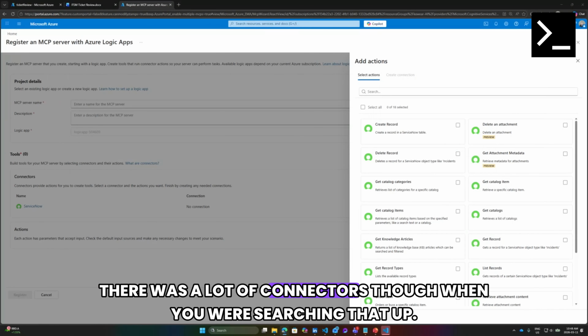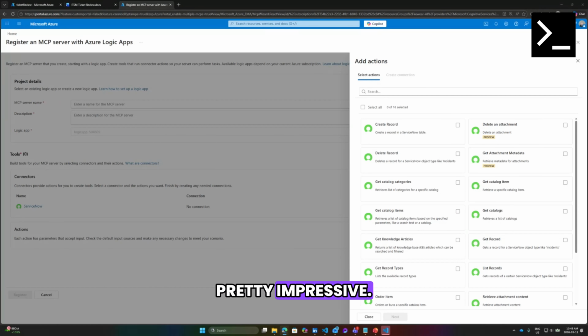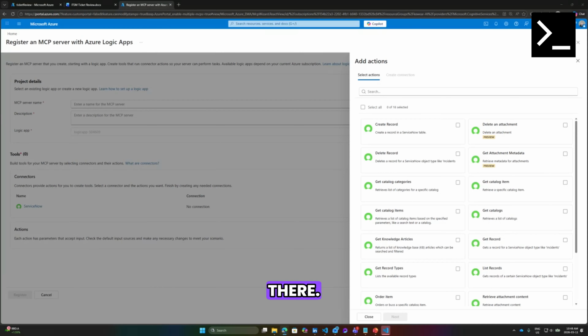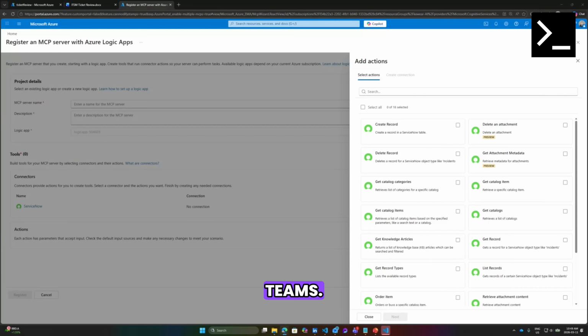There were a lot of connectors when you were searching that up. I saw Adobe, the extensive catalog of stuff that's already out of the box, which is pretty impressive. Yeah, so we've got 1,400 plus connectors out of the box, and there's a wide variety there. We've got your first-party Microsoft stuff, like Office 365, email, Teams.